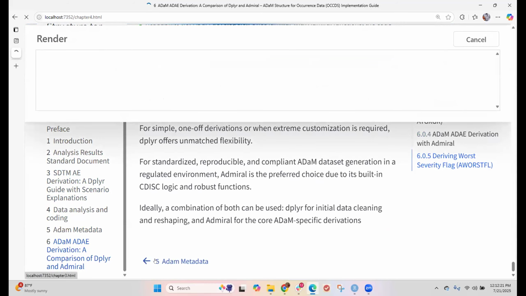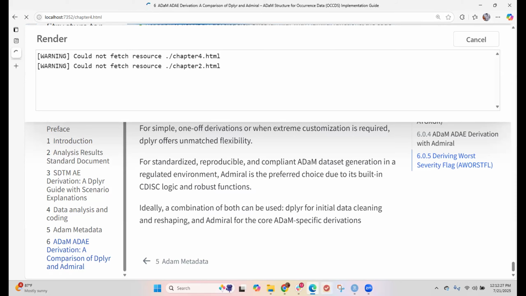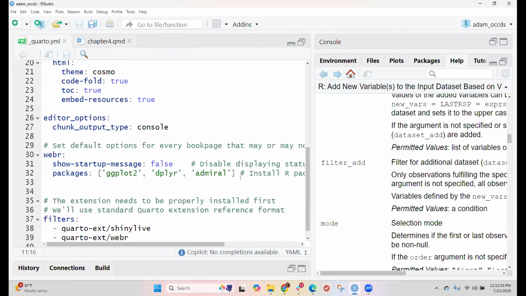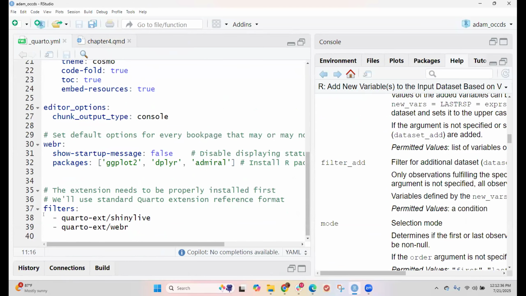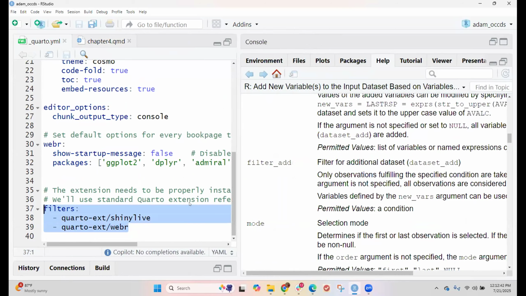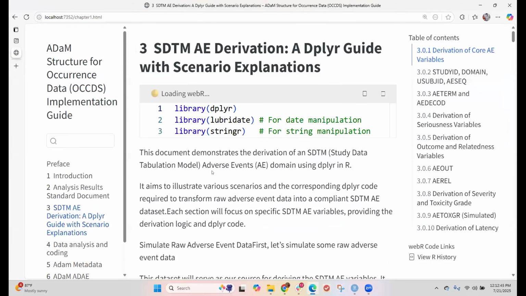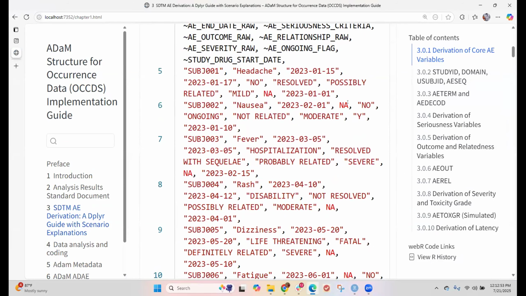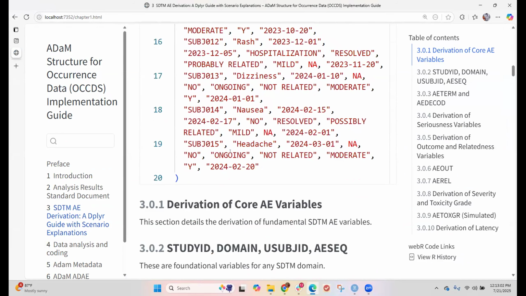I'm trying to get back to this page. One second, that it is dynamically done. The way it does is, if you go here, I'm trying to push. Maybe somebody can understand what's happening. There's something called Shiny Live and Shiny WebR. What it does is automatically, if you generate them, the web page here, see, installing the packages and all that stuff. So you can run them, and you can do whatever you want on the go. You do not have to install R or anything. You can just learn from the book right there and then.